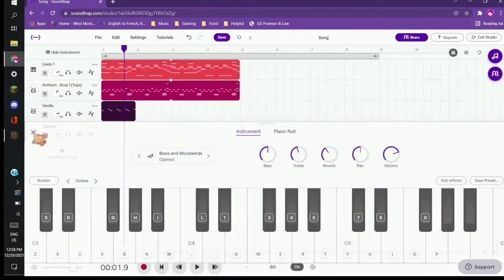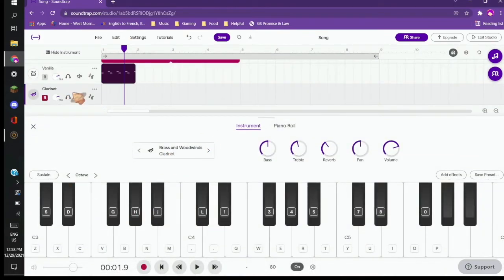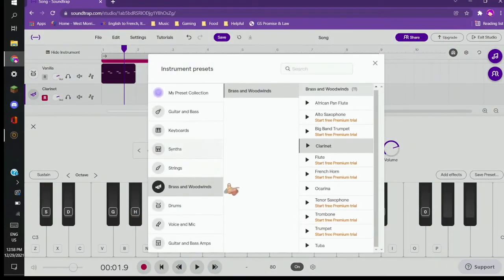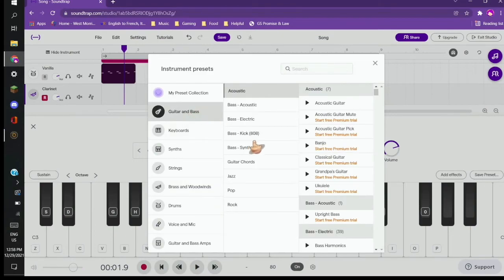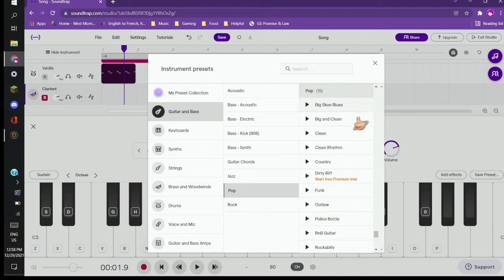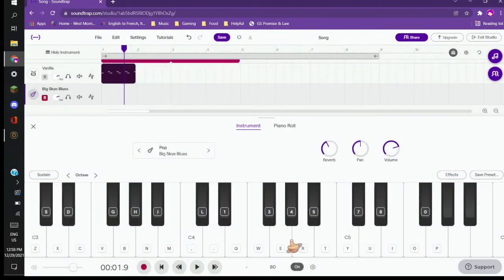Let's just quickly look at each of the different ones. If I had a file that I'm not crazy about the sound of, I could click on this right here, Brass and Woodwinds Clarinet, and you can see it opens up all of the different preset collections that you have. So let's go to guitar and bass. As you can see, there are a lot of different options. There are even some different styles that you can look for. If I'm feeling more of a pop song, maybe I could try out one of these. And again, you can listen to each of them before. And so here, yet again, it's the same piano preset, but it sounds a lot different. So each one will be different.